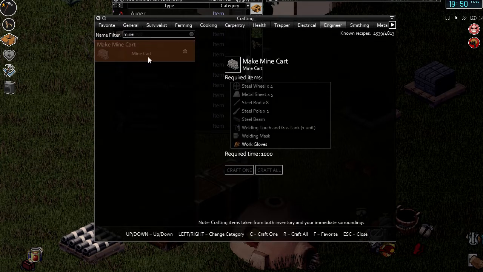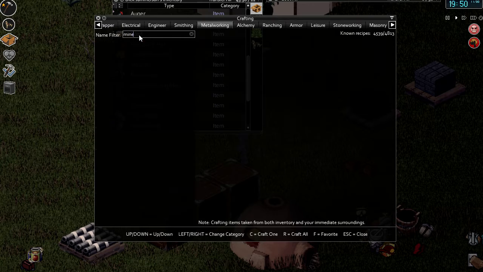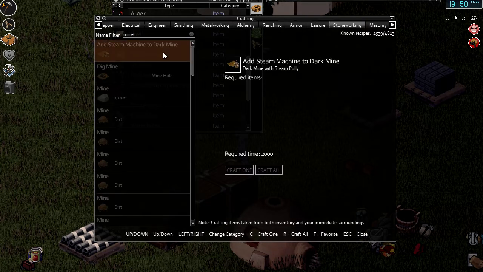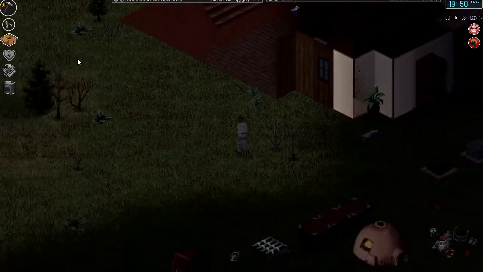Engineer. Craft minecart. Bloody hell. Metalworking. Stoneworking. Surely it's got to be that then, isn't it? Dig mine. Ah, the wooden ladder. Right. Okay, gotcha. Yeah.